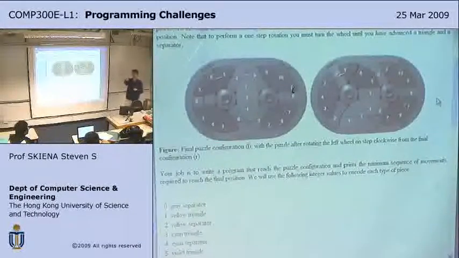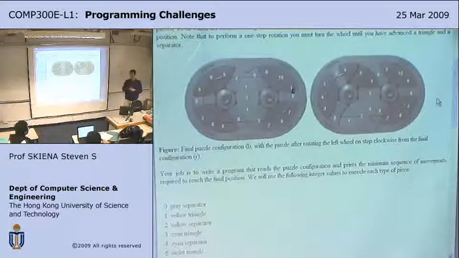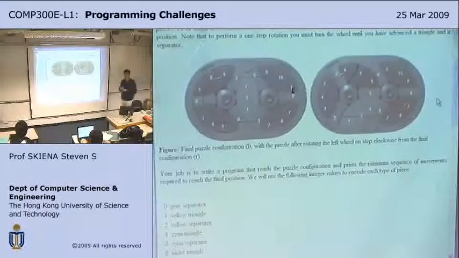Anybody who did this problem? Did you have a lower bound? Yeah, I just used the A star algorithm to solve it. And easy to solve it. Okay, now there's another way to do it, other than backtracking. We were using the magic word A star.